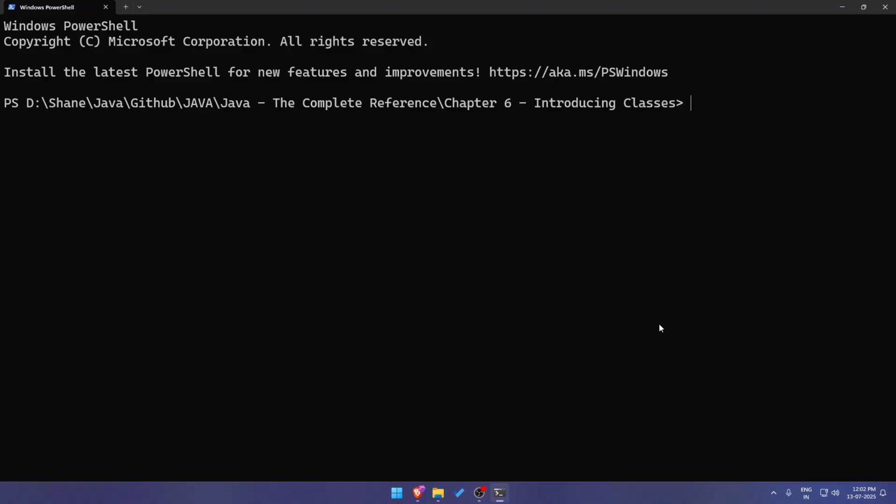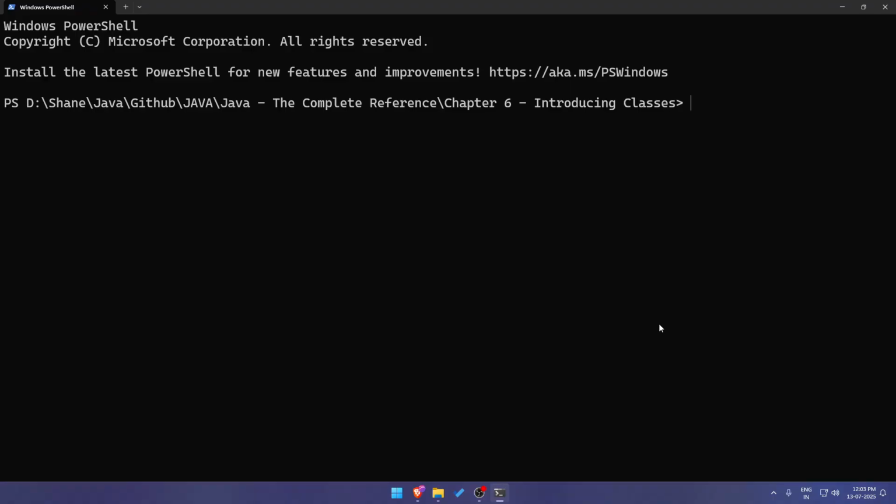The general form of a class. When you define a class, you declare its exact form and nature. You do this by specifying the data that it contains and code that operates on that data. While very simple classes may contain only code or only data, most real-world classes contain both. As you will see, a class's code defines the interface to its data.